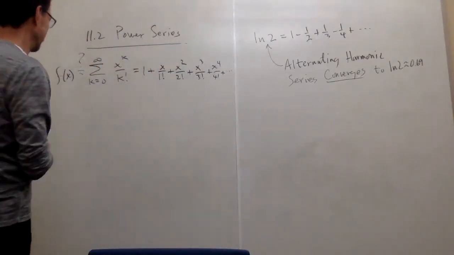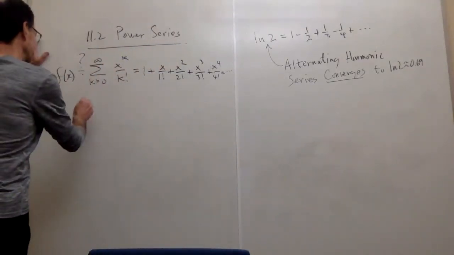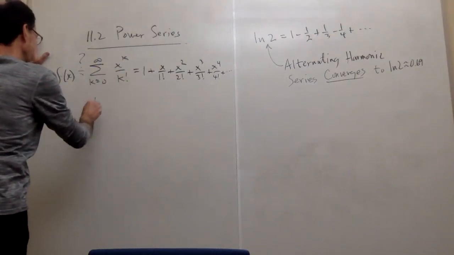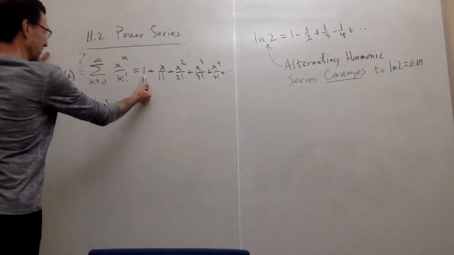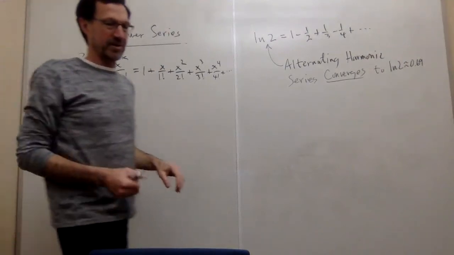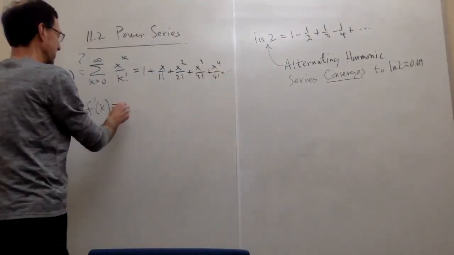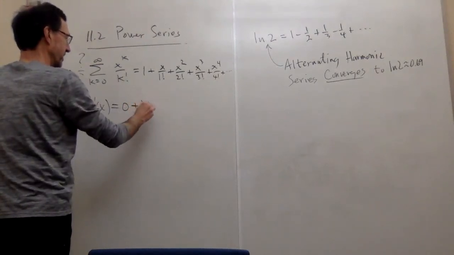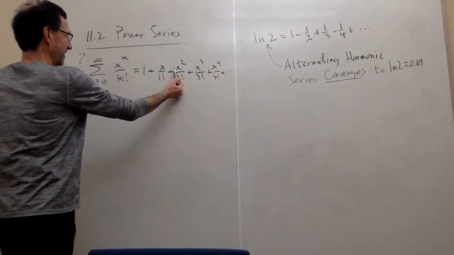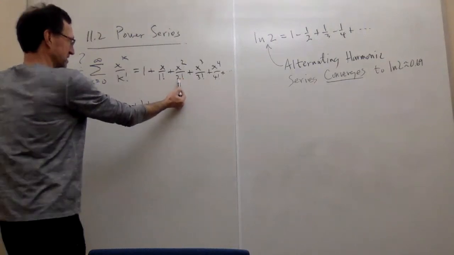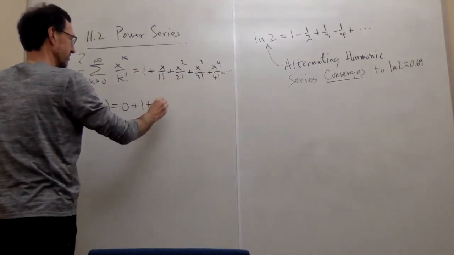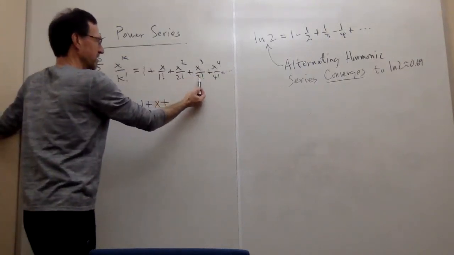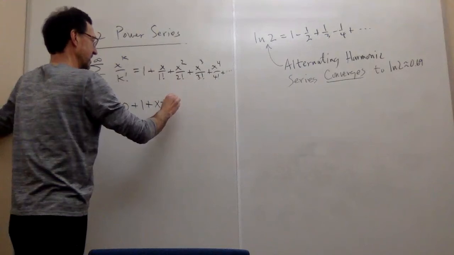Now, what I want to do is take the derivative. We're just exploring what in the world this function could be. Well, let's take the derivative and see if we notice any pattern. The derivative of 1 is 0. This guy is just x, his derivative is 1. And now we bring the 2 down when taking the derivative, and that cancels this 2 factorial, which is just 2, so I get x. And then I bring the 3 down, and it cancels the 3, but the 2 times the 1 is still there. That is, I get x squared over 2 factorial.